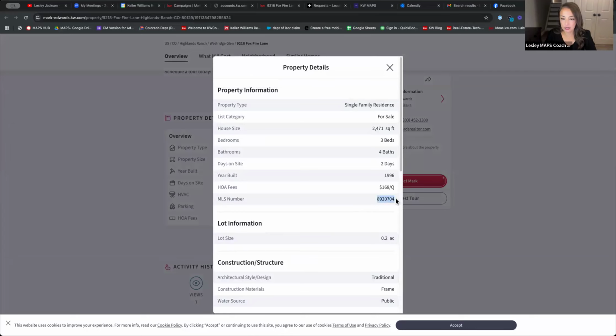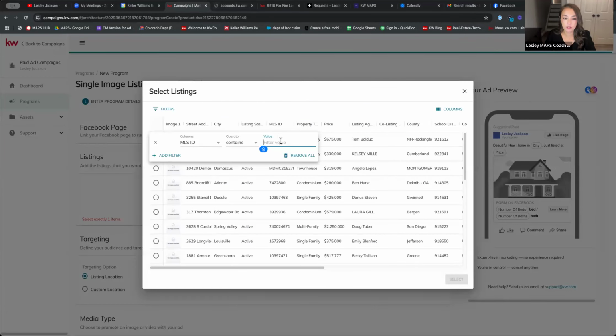There it is, 8920704. That also will help your search. I'm going to watch the spinning wheel. Take some time to think about that.